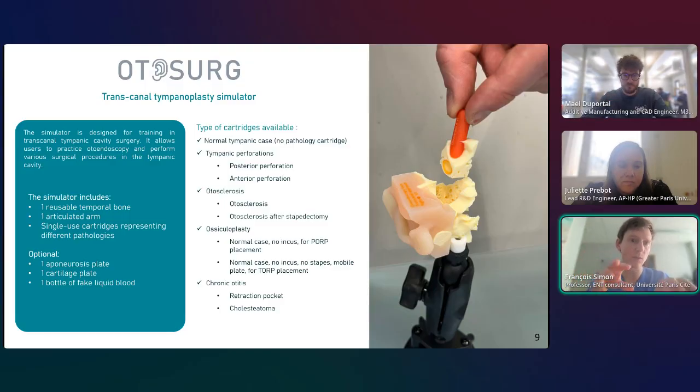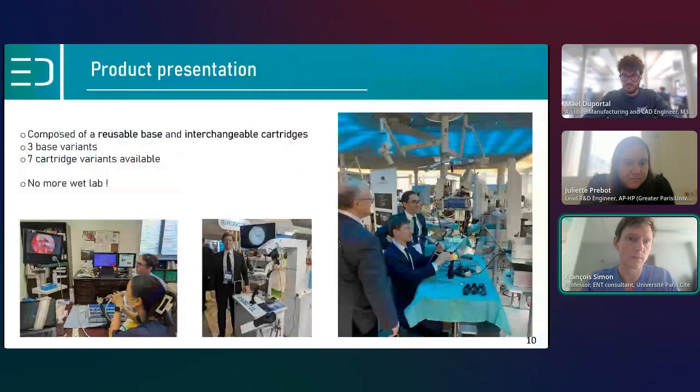For the moment, we're building a sort of catalog, but you can imagine also that at some point it would be very easy for someone who wants to buy cartridges with a specific need. Like, I have these students, I want to teach this specific type of disease to them, so they order a little tweak in the cartridge, and you can easily adapt it to their needs. That's also a great plus. Next slide.